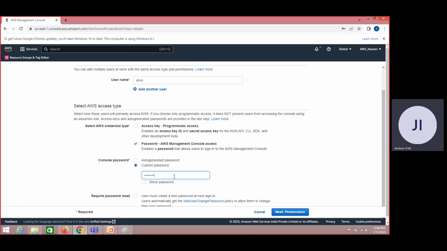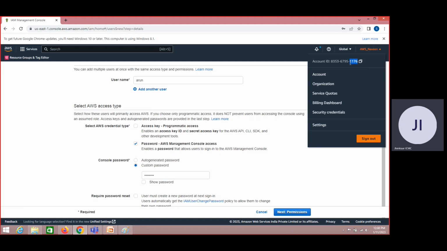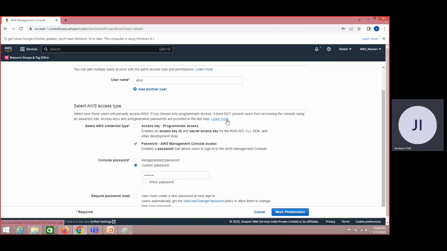So in that case, let us give users some freedom to create their own password as and when they log in with this user to this particular account. By considering that, they have kept this option in the beginning itself.